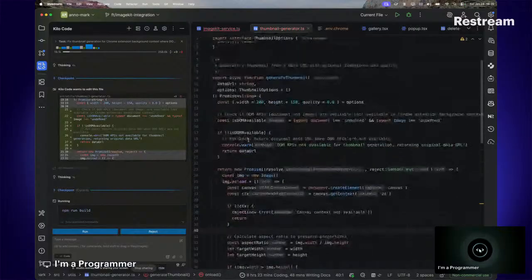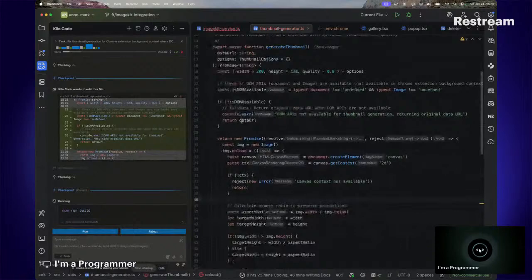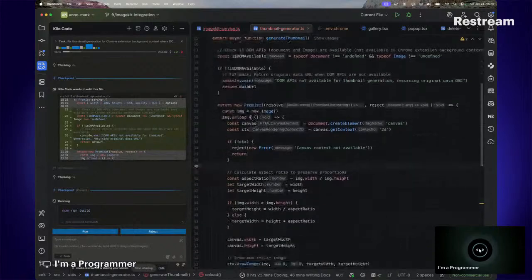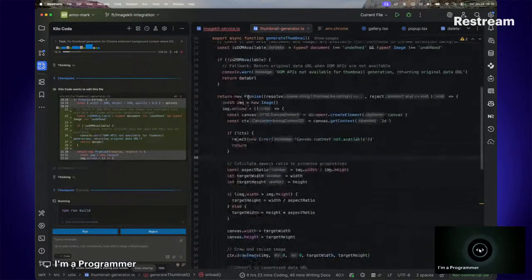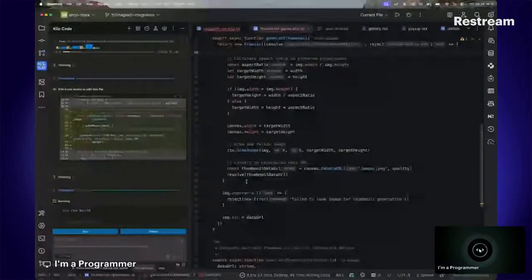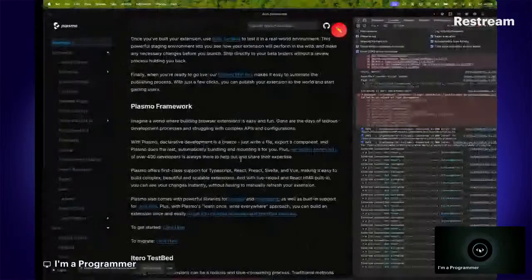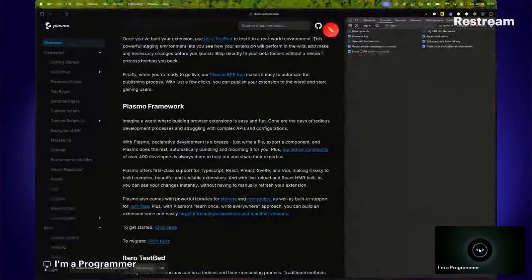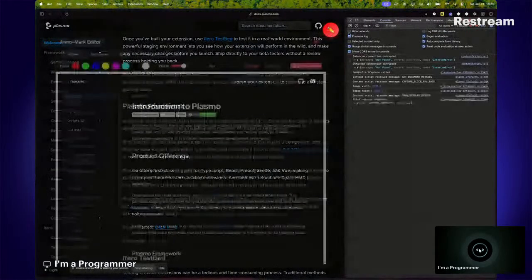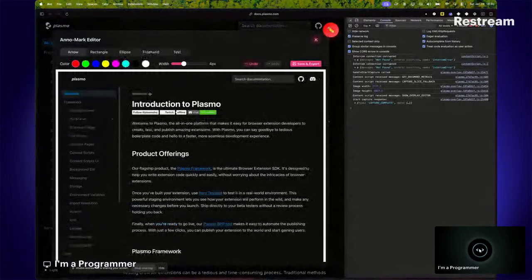So it edited this by adding line 22, check if DOM is available. If it's not, return the data URL. If it is, do this and return the promise and create an image source with the data URL and build. That is exactly not what I want. Nah, I don't think that's the solution. I can always go back and change that. So I'm just going to freehand on it and write no like this, and then I save it.